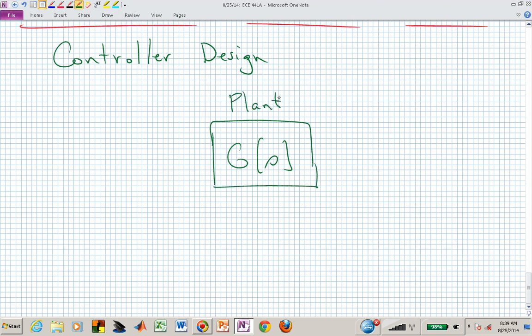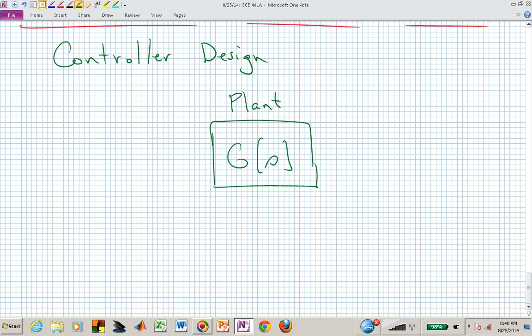And now I have to draw it in green. If you have somebody that's not familiar with engineering and you start talking about plants, what are they going to think about? A flower, a tree. We use plant to mean this system, G of S.